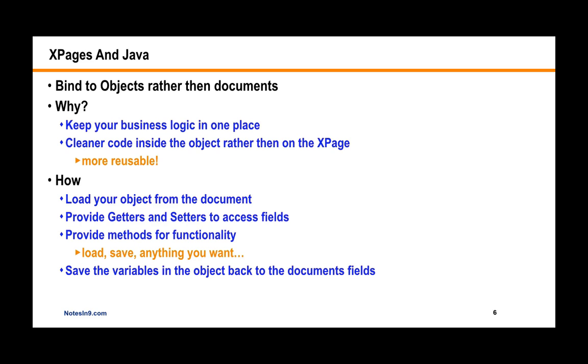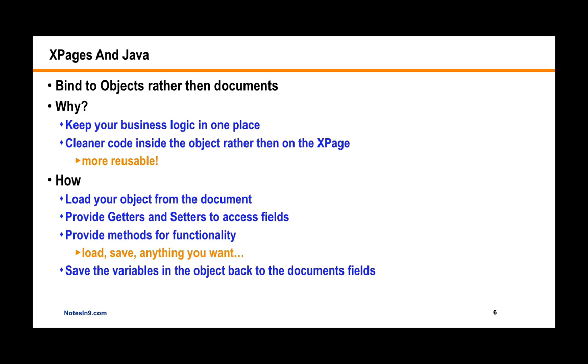There are 100 reasons why you want to do this. I just have two here that probably aren't even the best reasons, but it keeps your business logic in one place. The more code you get off the XPage and out of that editor and out of server-side JavaScript, the better off you're going to be. Forget the fact that it's going to be faster. It's just easier to read in these Java packages and classes, and the syntax is not that tough. But again, no hard sell here.